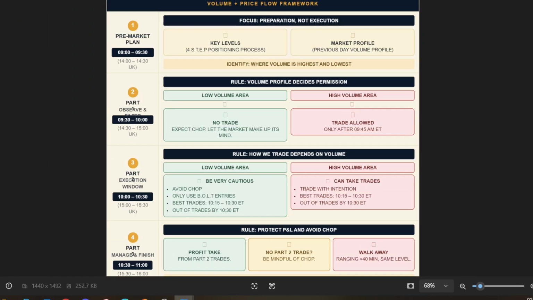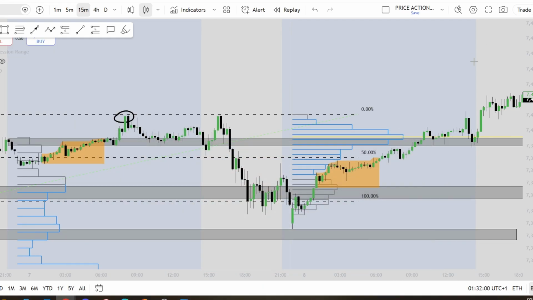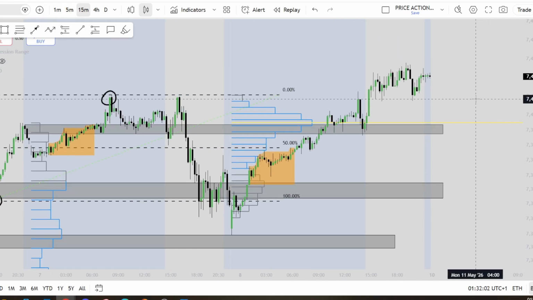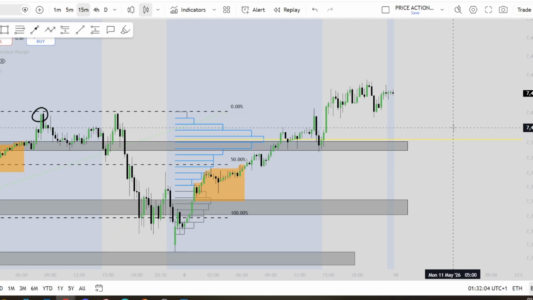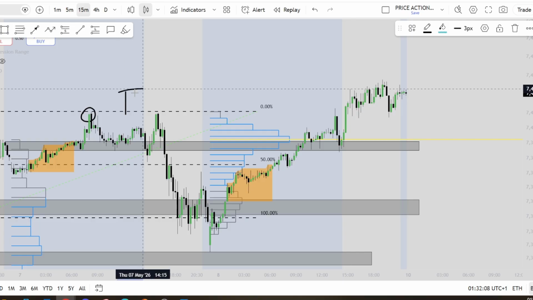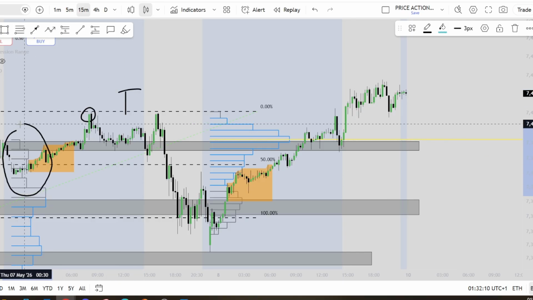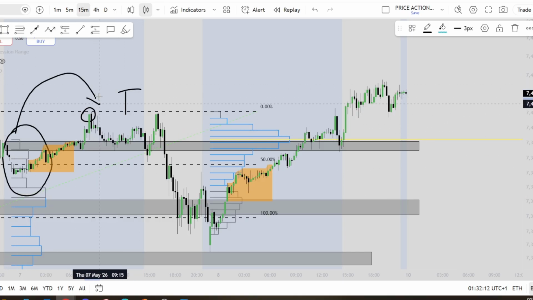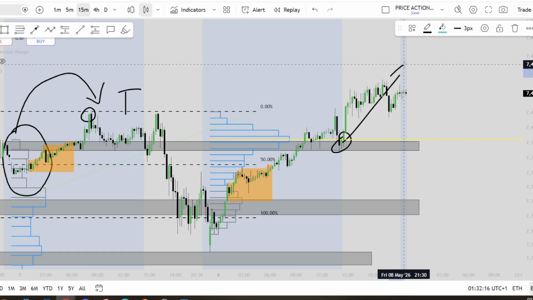Yes, sir. Now, I'm going to keep this up, and we're now going to use this for Friday, because on Friday it was slightly different. Not the rules, but how the flowchart played out. So what you can see here is the trade was a little bit delayed on Thursday due to the volume profile. You see that? But on Friday, the move happened a lot quicker in the session. It actually happened at 9. I was done by 9:45. I was done before 10.